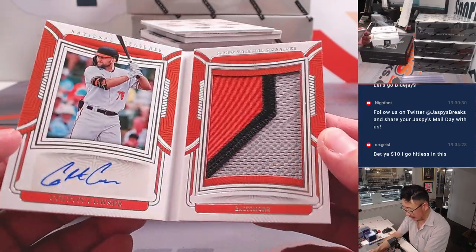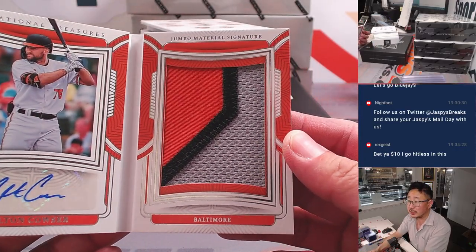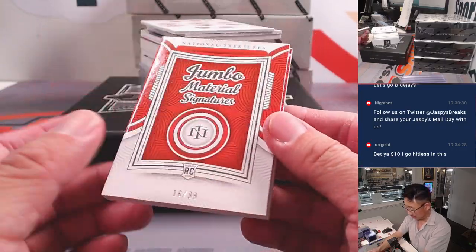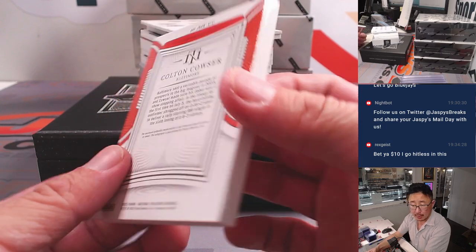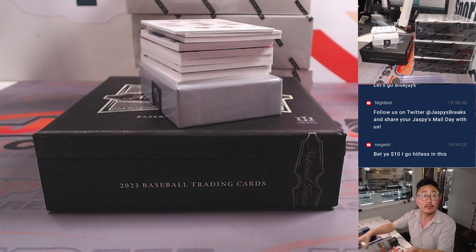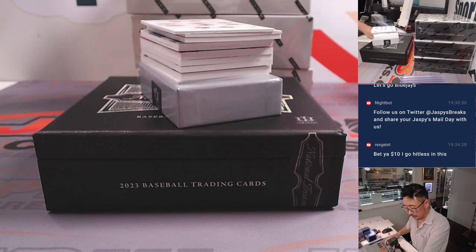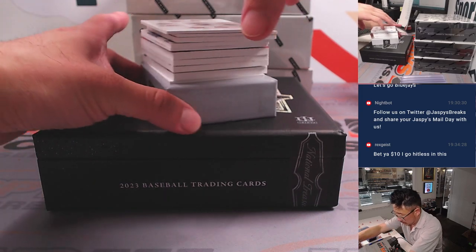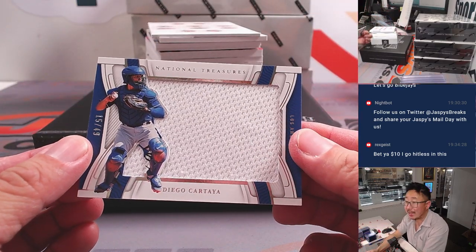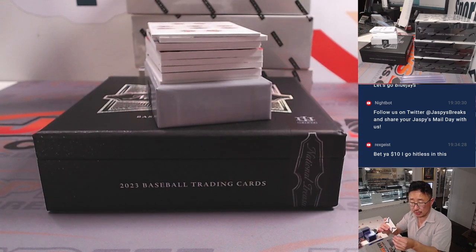16 out of 99. We got Jumbo Material Signature. It's a nice Colton Cowser. It's a nice way to start things off. That'll be for Scott with the Orioles. Picked up the O's straight up. And we've got Diego Cartaya, 15 out of 49 for my Dodgers.